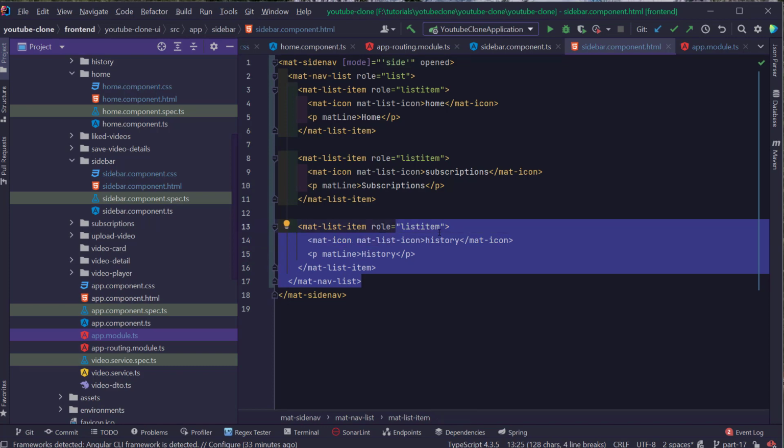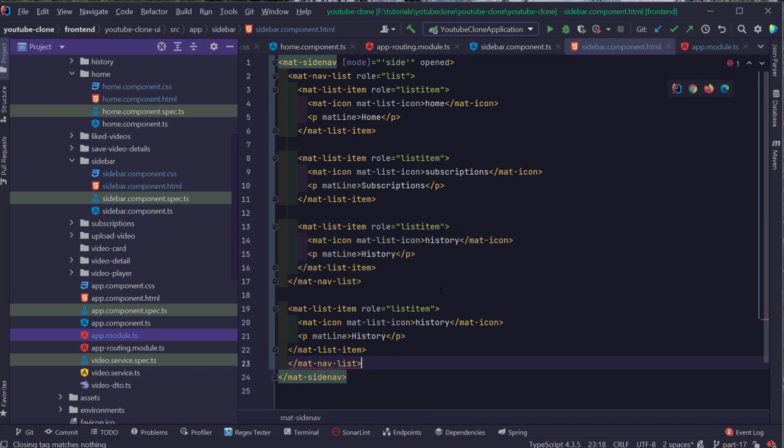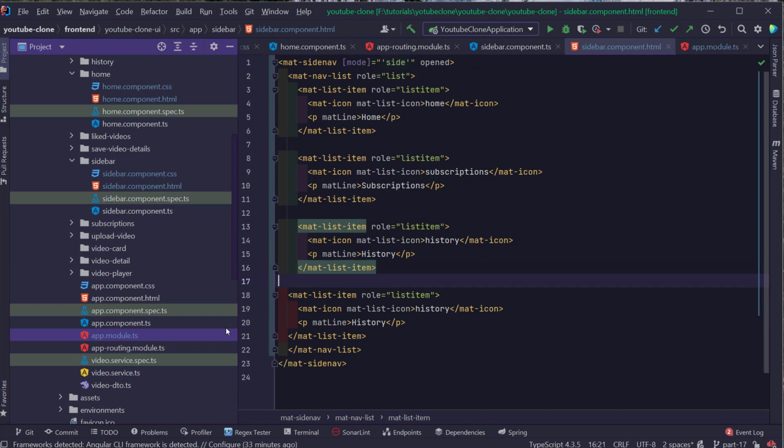So I'm just going to copy paste the last one, and for the last list item I'm going to call the icon thumb_up, and call this liked videos. So I want to show a thumbs up with the text liked videos. And for the watch history, we want to show an icon called history, and similarly for subscriptions we want to show an icon from subscriptions.